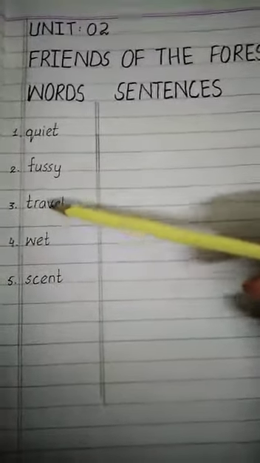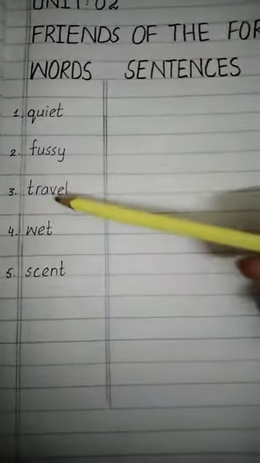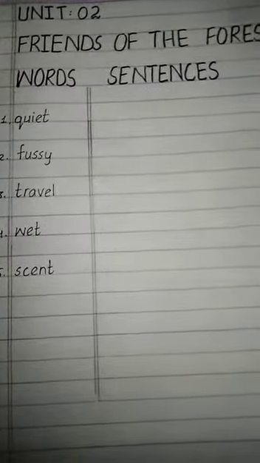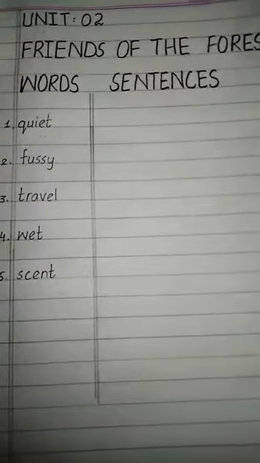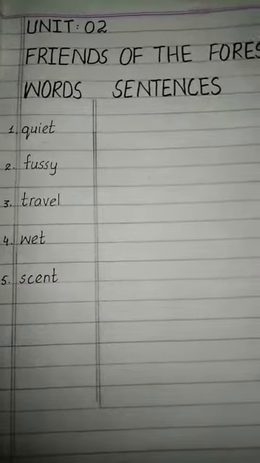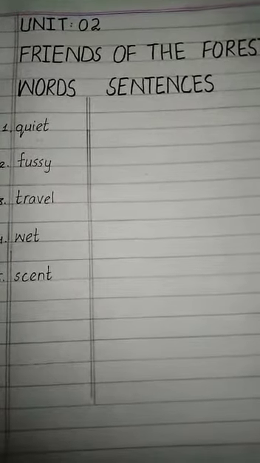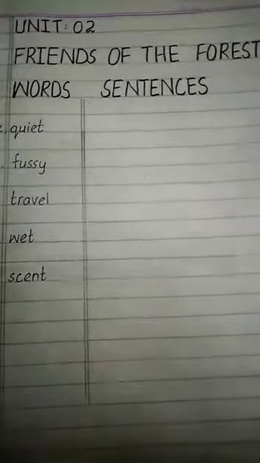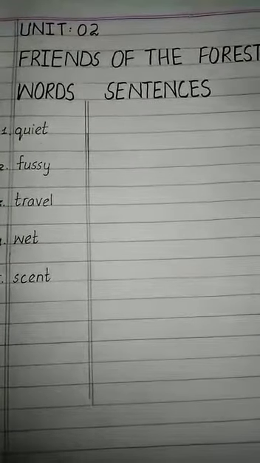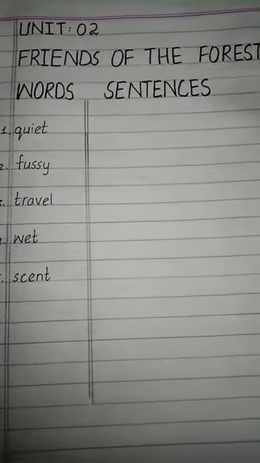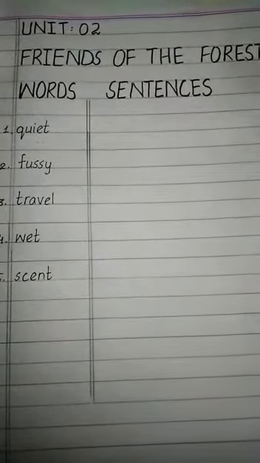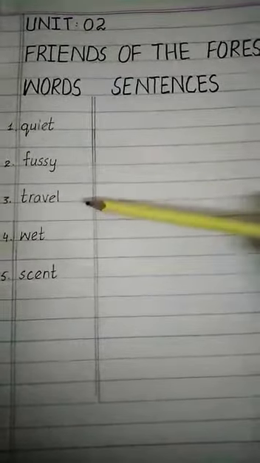Number 3 word is travel. All of you know the meaning of travel, it means suffer. So the sentences could be, my friend likes to travel. मेरी दोस्त travel करना पसंद करती है, सफ़र करना पसंद करती है. So my friend likes to travel. Second sentence, she will travel abroad next year. Or light travels, as you might have studied in your general science books, that light travels faster than sound. Nowadays, many people travel by car. Or you can also write, I would like to travel all over the world. So these were a few sentences about travel.